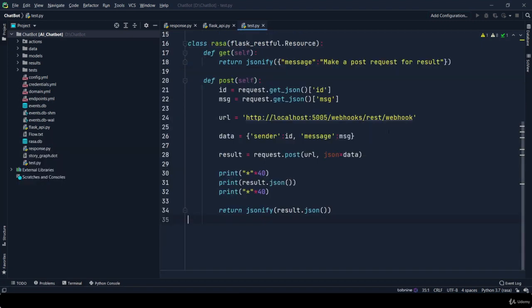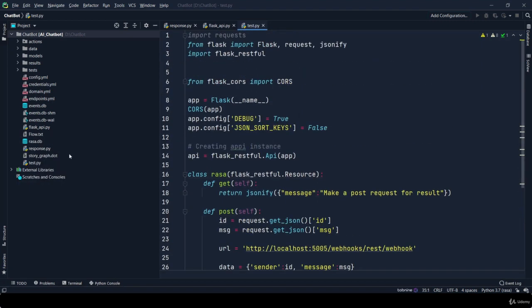Okay, so that error is coming because I used flask_restful.py as my Python file name. So that's why it was giving me an error. Now it is perfectly fine.